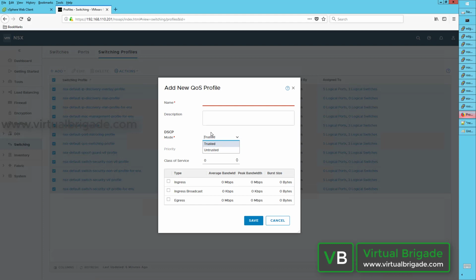So when the DSCP is in trusted mode, the DSCP value is copied from the inner header. When it is configured in untrusted mode, the DSCP value is not preserved in the inner header. So the DSCP settings work only on the tunnel traffic. These settings do not apply to traffic inside the same hypervisor.